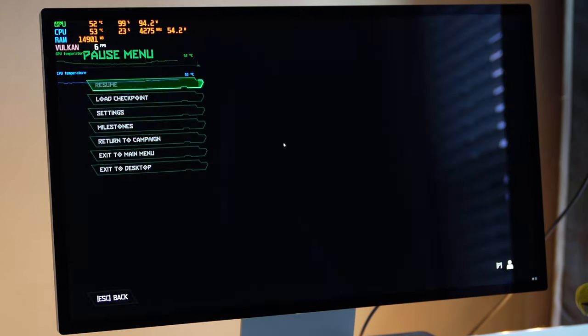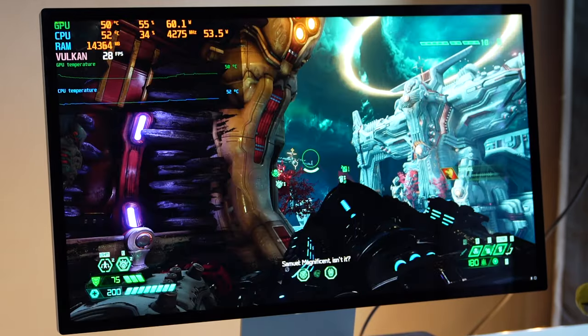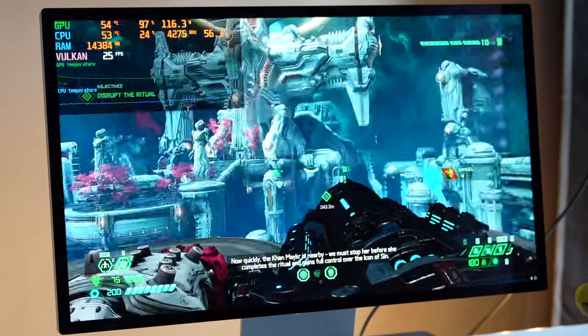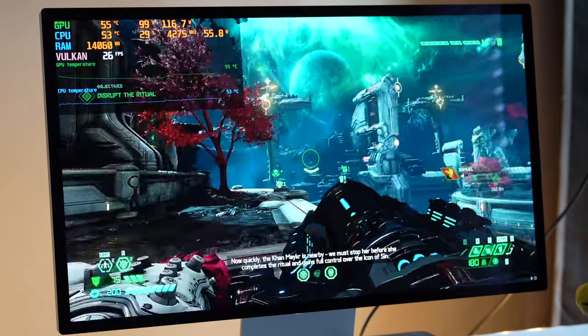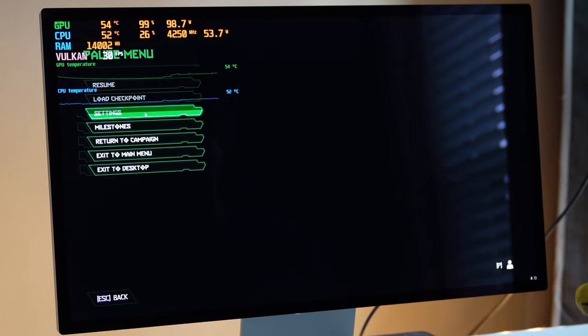Now, let me set it down to 4K and let's see if it makes a difference. Okay, I'm in 4K now and we can at least navigate the menu reasonably well. And now we're at 24 frames per second. That is a huge jump from 5K to 4K, 20 frames per second almost. That is very significant. Now let me drop it down to 1440.